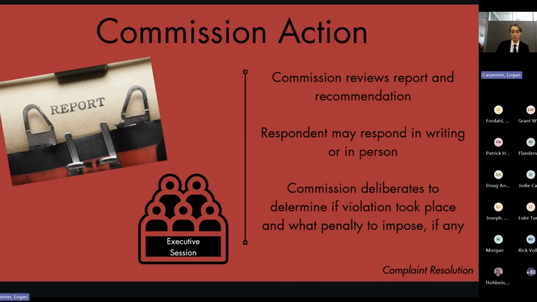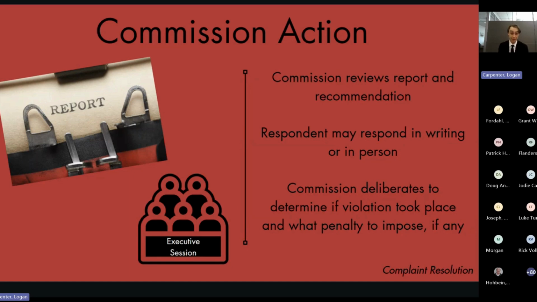The report prepared by the executive director will summarize the investigation's findings and incorporate any findings by outside counsel or an investigator if one was used for the investigation. The report will also include any relevant information by reference or attachment found throughout the investigation, and the executive director will also provide the commission a recommendation on how to act on the complaint.